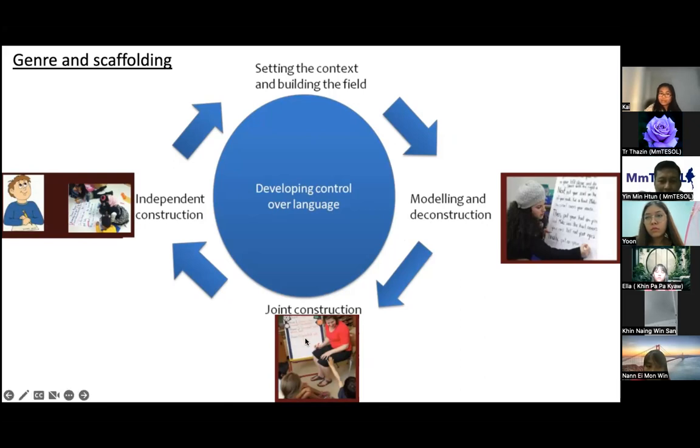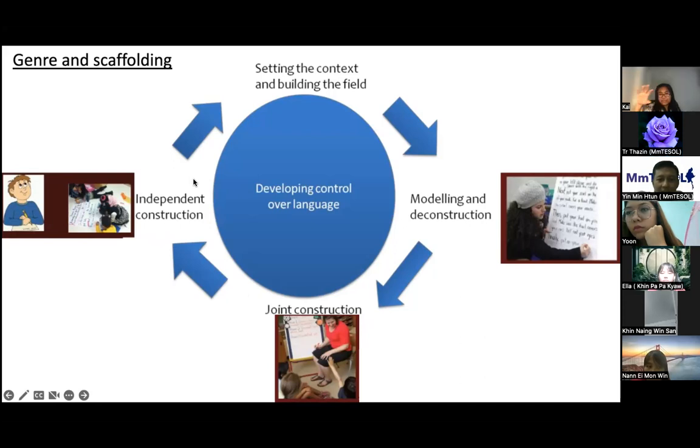And in the next stage, we withdraw and reduce support. Now we let the students speak their ideas about the content. Okay, how do you write the argument, the introduction? So now how do you give your argument? To make your argument stronger, how do you give the evidence? Things like that. So this is joint construction. Now we are reducing the scaffolding, and finally, we ask the students to write independently.